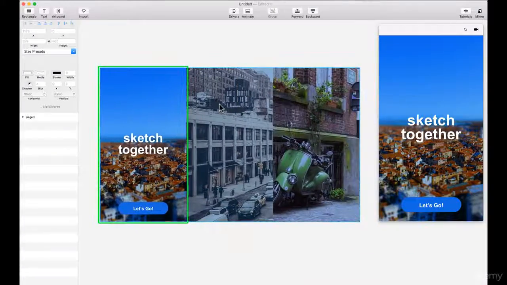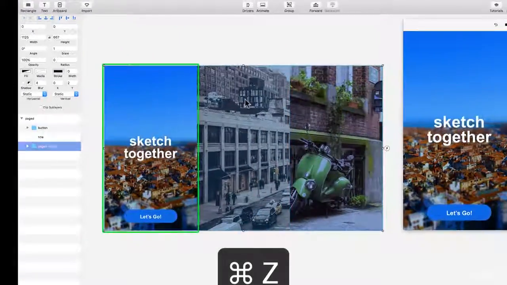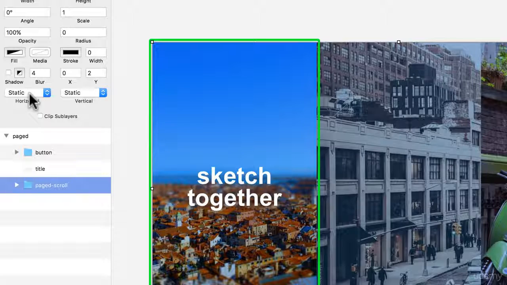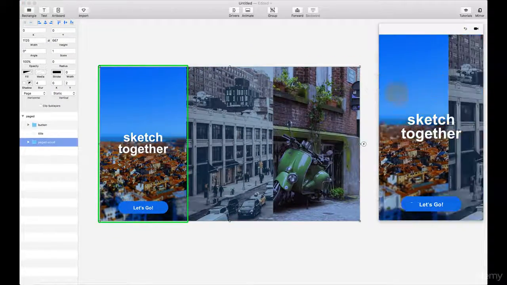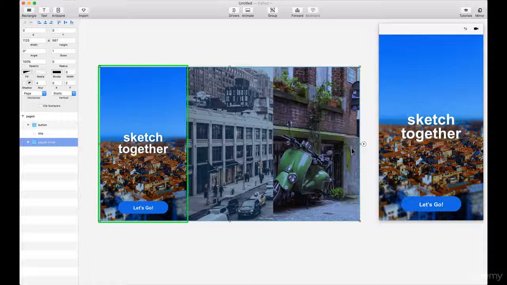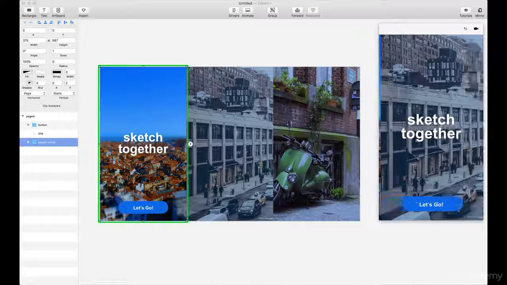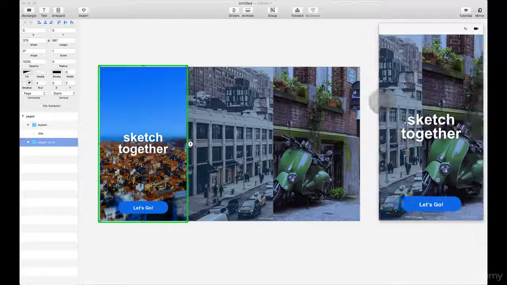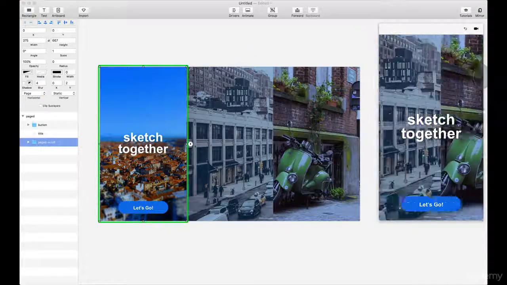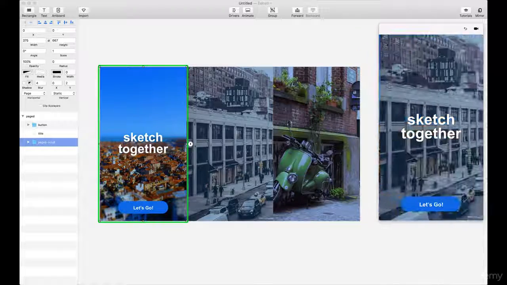If I zoom out, I can see these images that are there, and now I want to add a horizontal paging scrolling over here on the inspector. So I just select that. And now if I go over here, I can start dragging it, but it doesn't snap. It doesn't go all the way. And that's because the size of the group is all the way here, and I actually want it to be this size, the size of the artboard. And if I drag, it snaps to the size of the artboard magically, which is pretty cool. And obviously the other elements stay fixed since those are not draggable or scrollable.